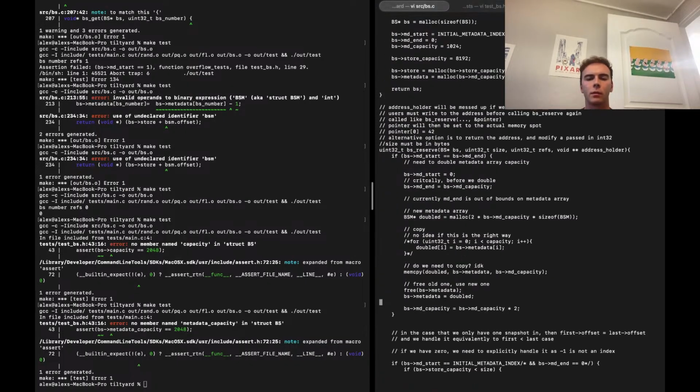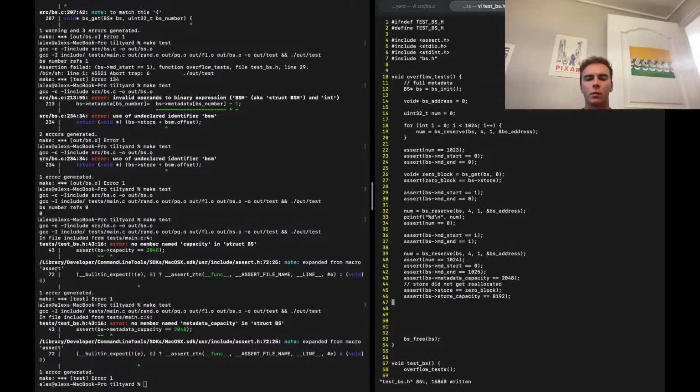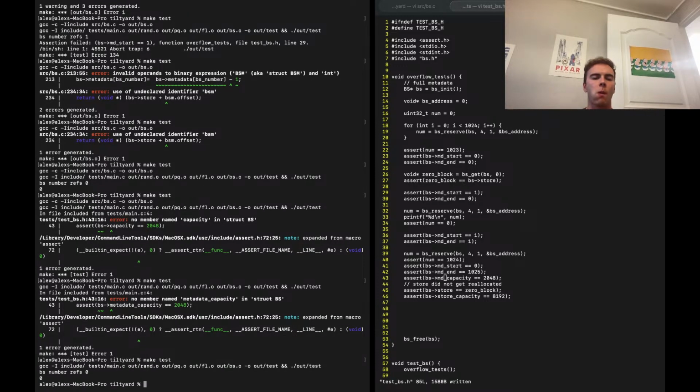MD capacity. Okay. Nice. All those pass. Cool. Okay, so now we're at this larger size. What else can we do? What else can we test out?